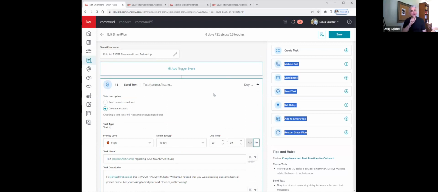In that case, you can go to their contact and take them off of the smart plan. The other thing I would say is, as soon as you establish two-way communication, where you're actually having a conversation back and forth, you should also take them off the smart plan. At that point you're in a two-way conversation, and if you keep hitting them with these messages, it's like, why do you keep sending these messages? We're already talking. Gotcha. So just something to keep in mind as well.